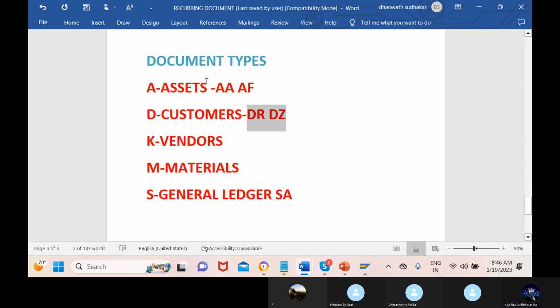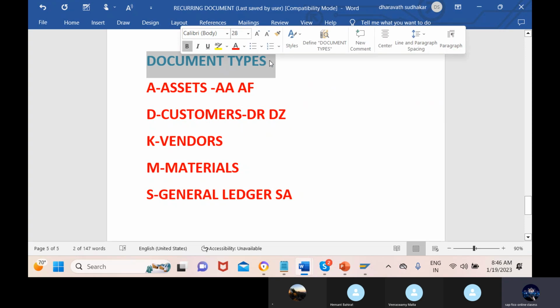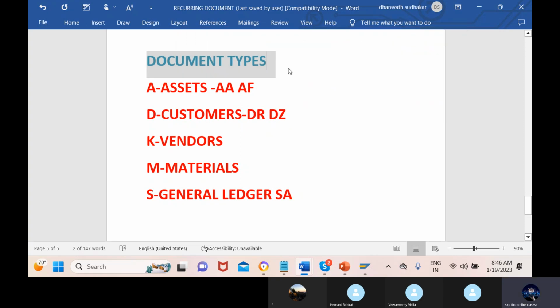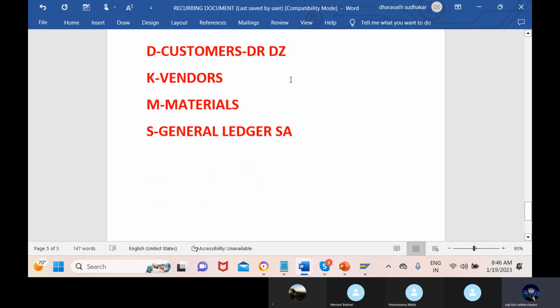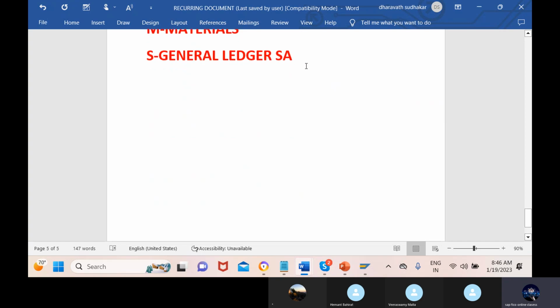Now, when we make an entry, we merge the asset account with the general ledger. This document type is used to define your business transaction with your accounting document. And in SAP, if you have done anything wrong, you can't delete it.